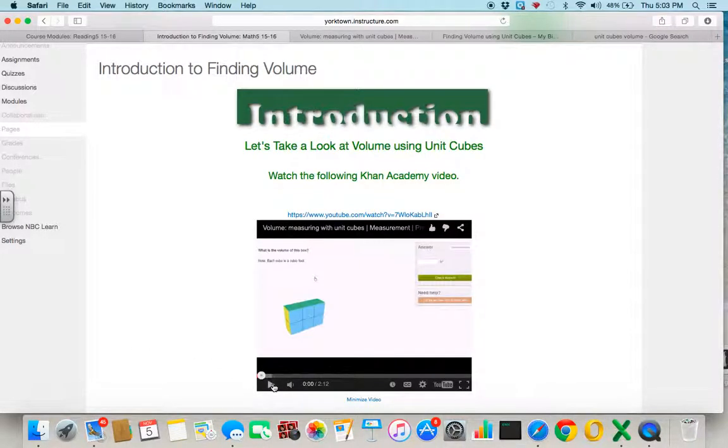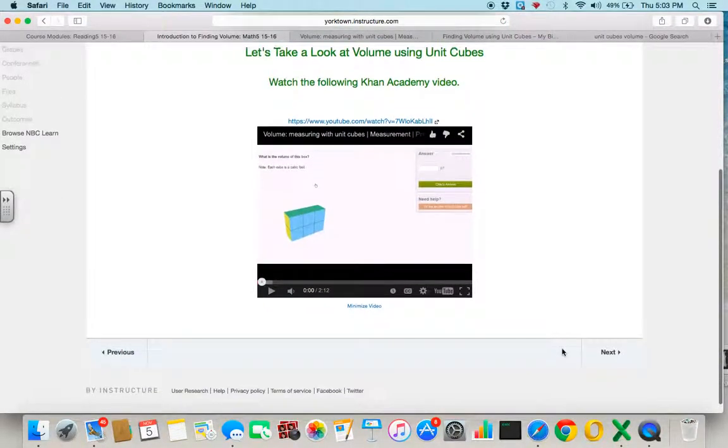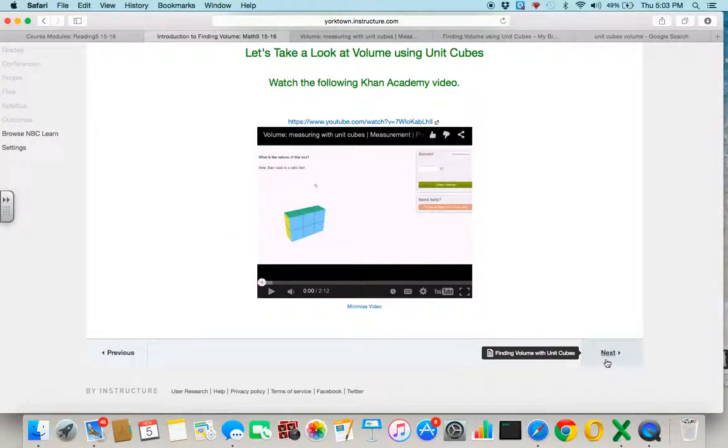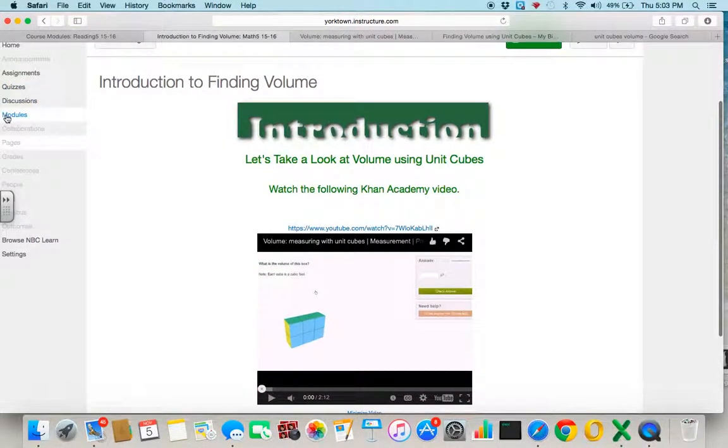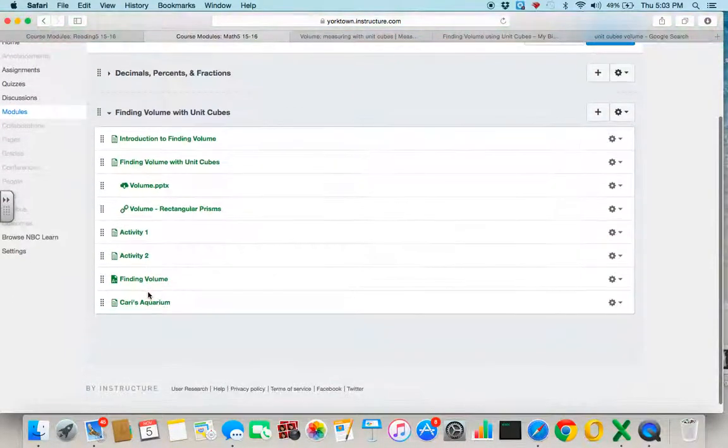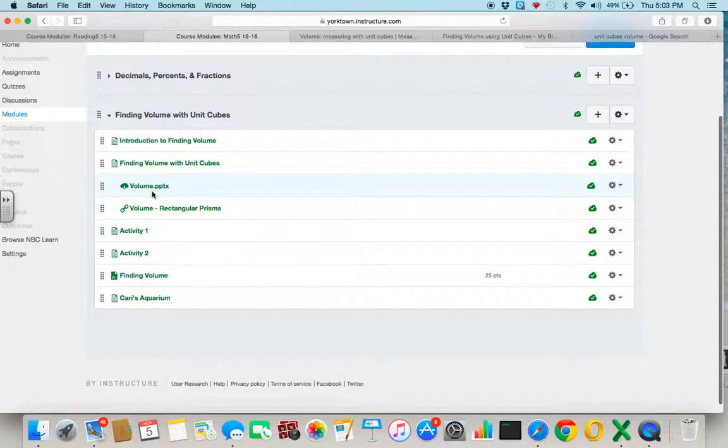How you choose to add a video to a module is up to you and to the type of instruction you're doing with your kids. So here's a time where I might not want to scroll through the whole module using my next button. So this is a time where I might just have the students and myself click the modules so I can go to the menu and click on the next part, which is Activity 1.